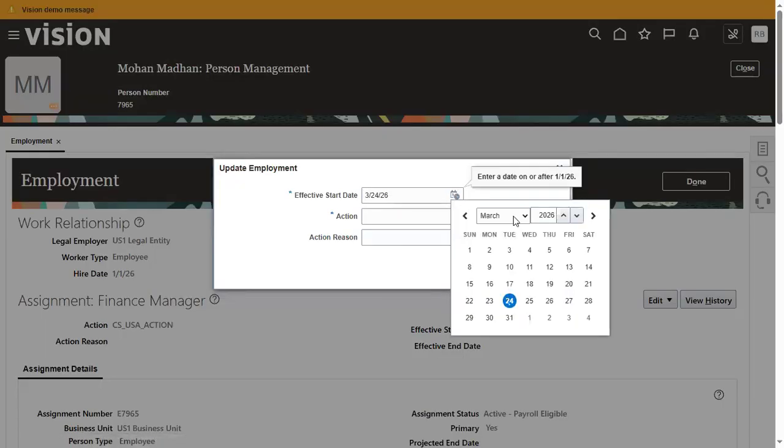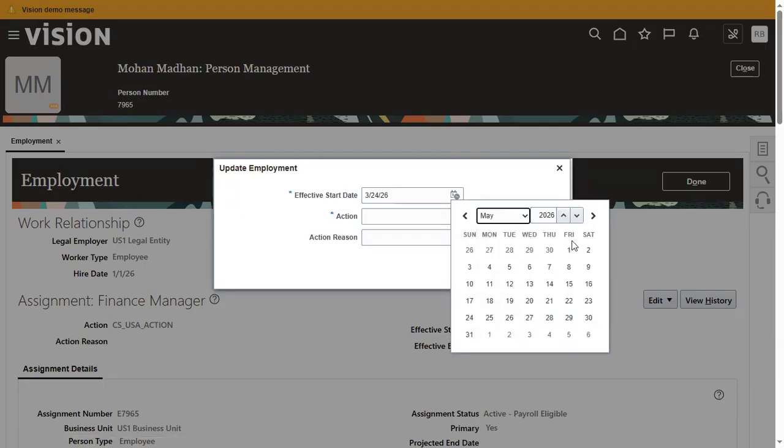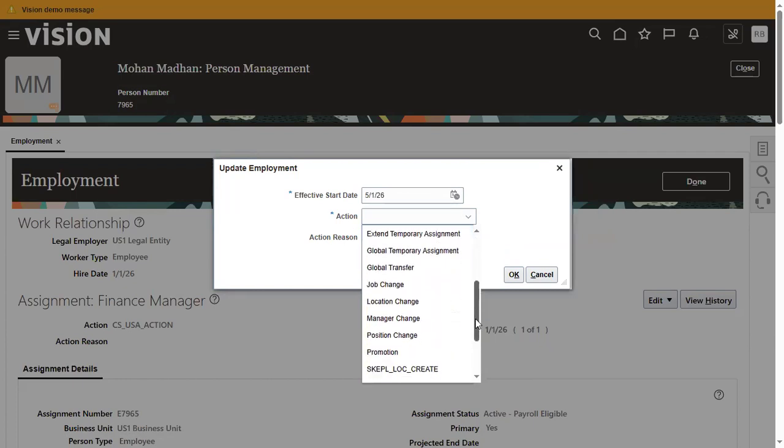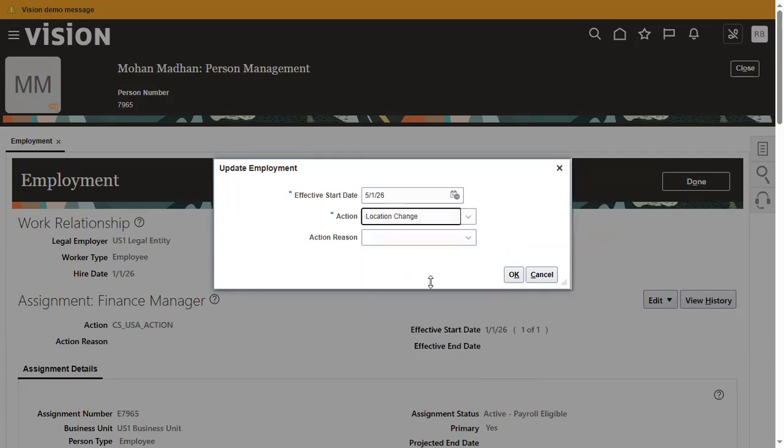Select from which date? May 1st. What you are trying to do? Location change. Why are you doing this work? Relocation, reorganization, work request. Let's say client is telling that there are three options given by Oracle: actual required, manager request or business demands, on demand or temporarily, reassignment, like different values we require, different reasons. We have to do that.